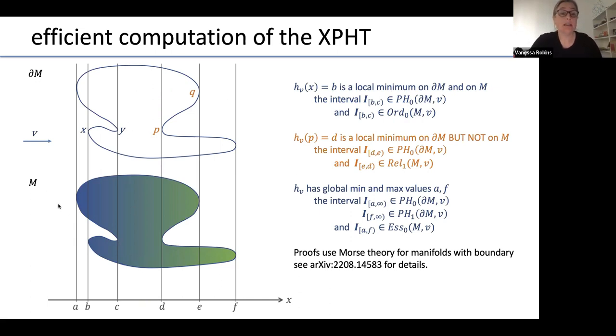And when we look down at M, we have our original birth at the global minimum. We get another component born here at X, which merges at Y. So for this X and Y, we have exactly the same interval. But now when we come over to P, this thing that was a birth for the boundary is no longer anything, there's no change at all in M. So there's no change in the connectivity of M at P or Q, nothing happens to M at Q. And then when we get to the global maximum, again, there's no change in topology happening there for M.